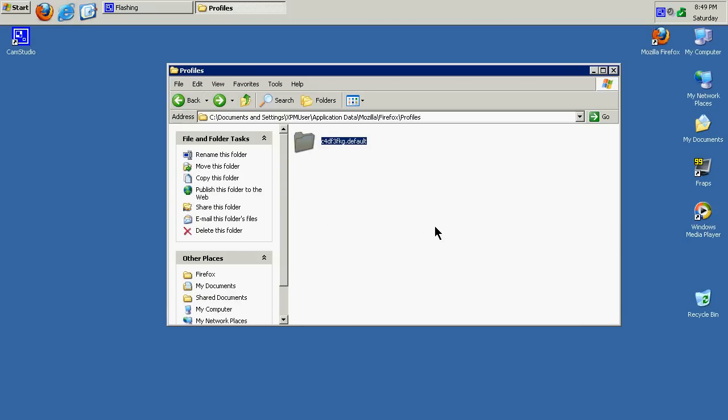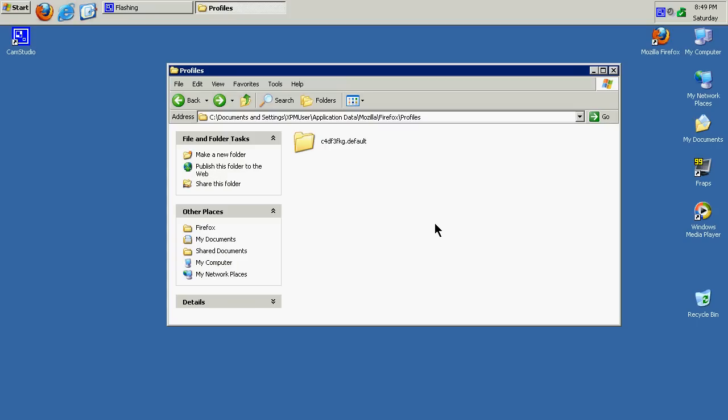In Windows Vista and Windows 7, the place where it's located is different. It's under C, Users, your username. Once again, I already showed you guys how to figure out what username you're on. And then the app data folder. The app data folder will be invisible. Roaming folder, Mozilla folder, Firefox folder, profiles folder. Once you get down to that profiles folder, it's going to look exactly like this. So just identify which profile is the one that you're using, and then that should be it.